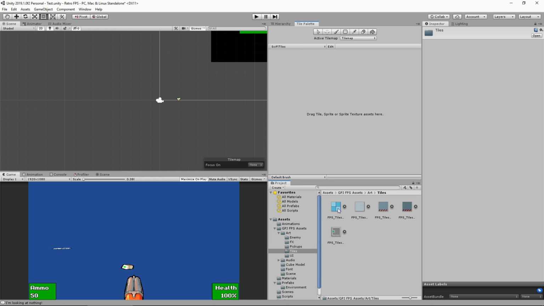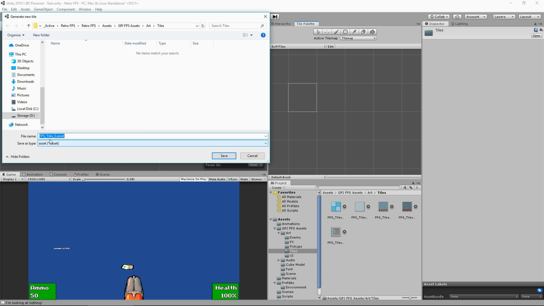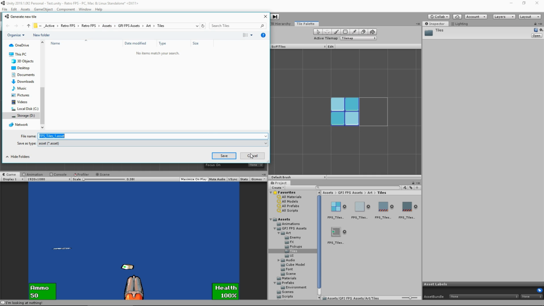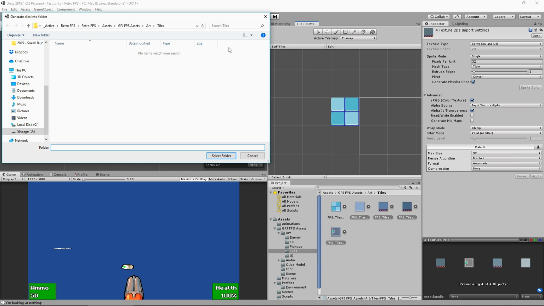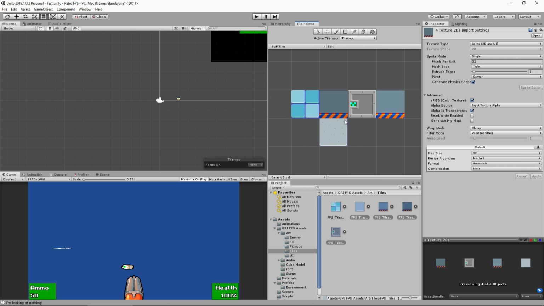So what I'm going to do is click and drag these. I'm going to grab this first tile, pop it in there, and you can see that it wants to create a tile asset here. So we want to make sure that we put this in the correct folder, which is in the tiles folder, sci-fi tiles. So we're just going to do that for each of these objects here. Actually, to be honest, I'm going to multi-select these like so. Then we'll go, oh, no, that's the wrong folder, into tiles, sci-fi tiles, and boom. Okay, so we've got our different elements here now, and we can start using these to draw our map.